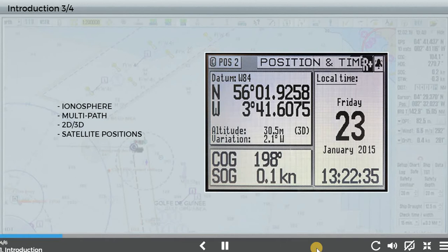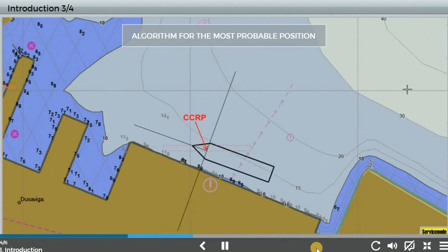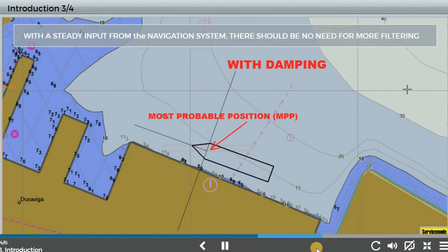Any device that receives and displays data without processing it will show it real, or as it is received. For a GNSS receiver, this means that the indicated position will vary as the incoming signals vary due to various error effects. When this GNSS raw signal is fed to an ECTIS, the own ship symbol on the ECTIS display would start to jump around in sympathy with the error. This is clearly not acceptable, so a filter is employed that does a mathematical calculation to decide upon the most probable position. This then feeds the ECTIS with a damped position that appears stable and the own ship symbol is steady. The ECTIS system usually does not have a filter; instead, it is found within the GNSS receiver or within an integrated navigation unit.